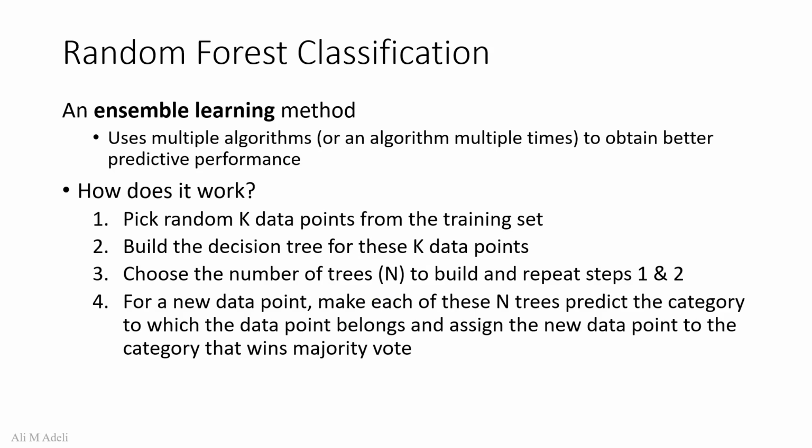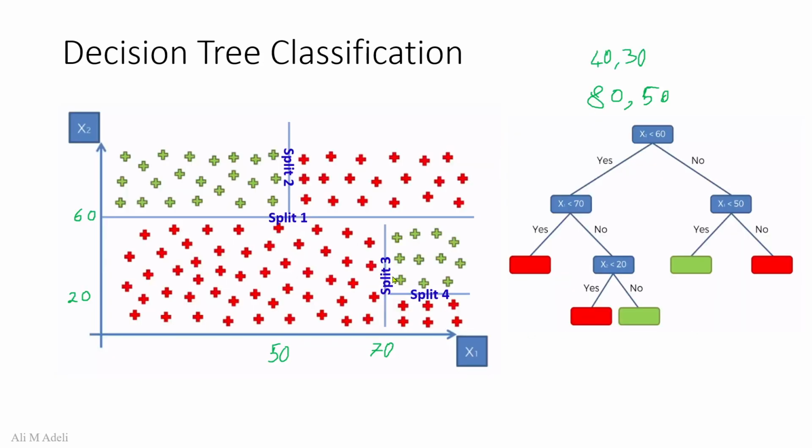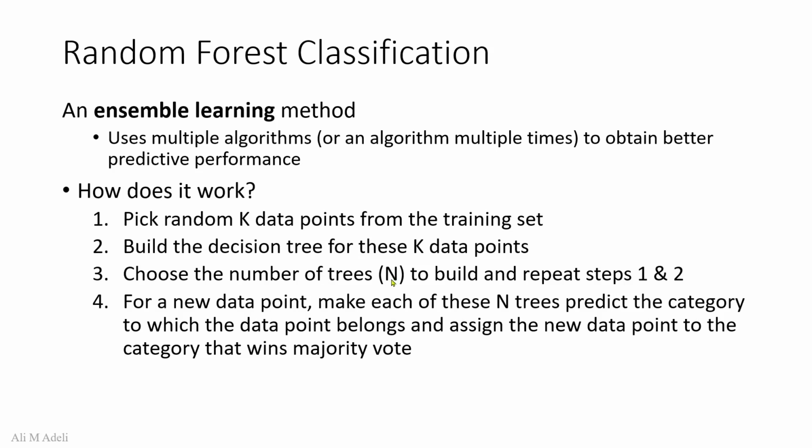Each tree is going to make a prediction, and it's going to go with the majority vote. So for example, in the previous example, if 7 of the trees predicted the input to be green and 3 of them predicted it to be classified as red, the random forest is going to say this observation belongs to red, the one with 7 votes versus 3. So that was random forest classification.